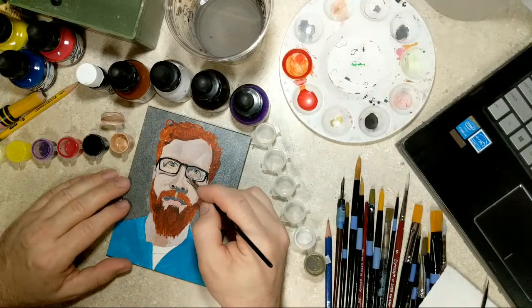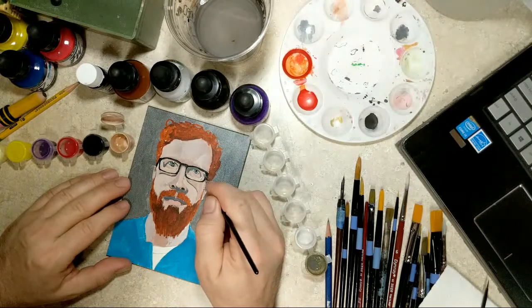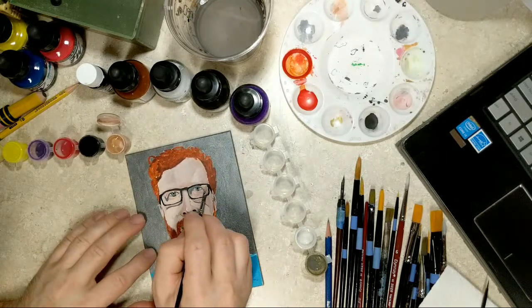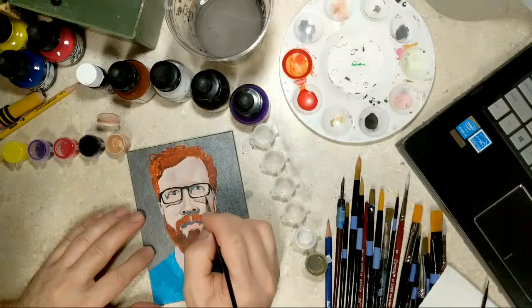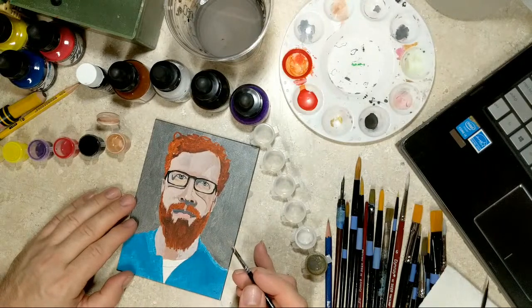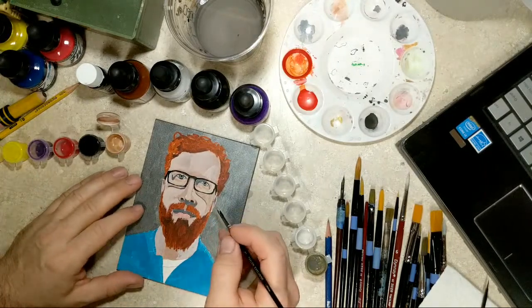Look how that covered up, just like perfect, I think. It may try a little bit more transparent. And I might have to go over it again. But it just like kind of looked good instantly, didn't it? And I don't mean to brag there. I mean, maybe it doesn't look good.